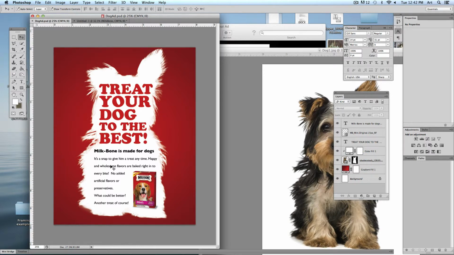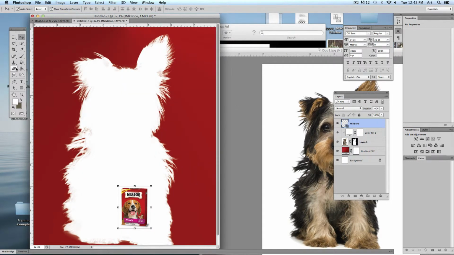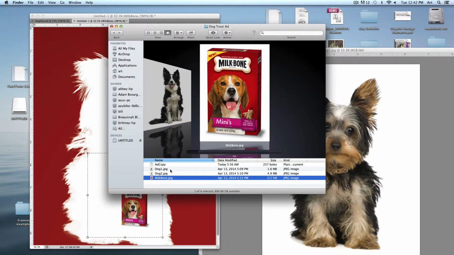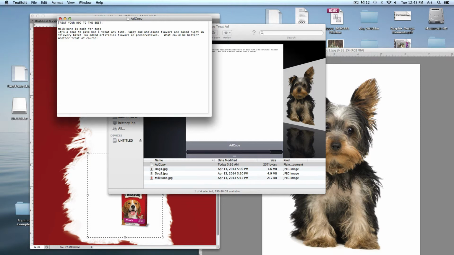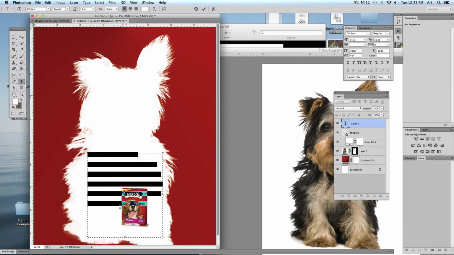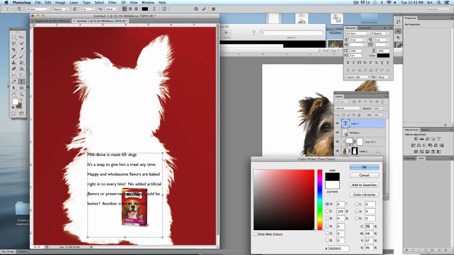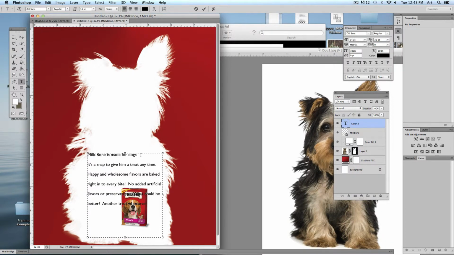To fill in the rest of the area, in our case, specifically for the body copy, click and drag, make yourself a text box. I'll open up my add copy and we'll copy and paste it from here. Come on, there we go. Copy it, paste it in here. Right now I've got it selected to be white in color, so we'll make it something we can see. Since this is kind of a subhead, I chose to make it different. I could make it larger or a little bit smaller.